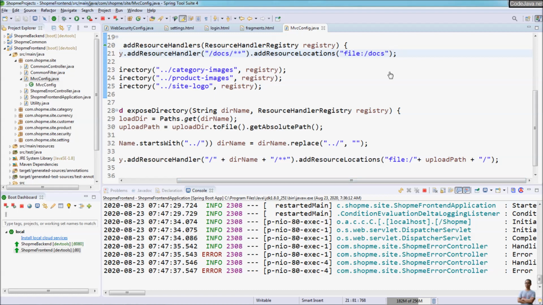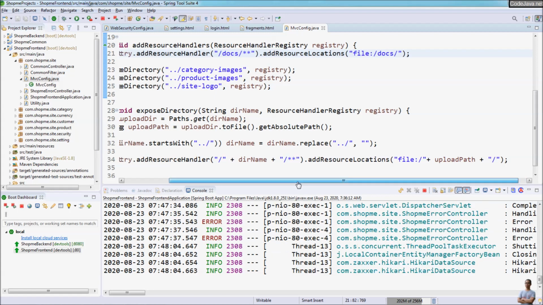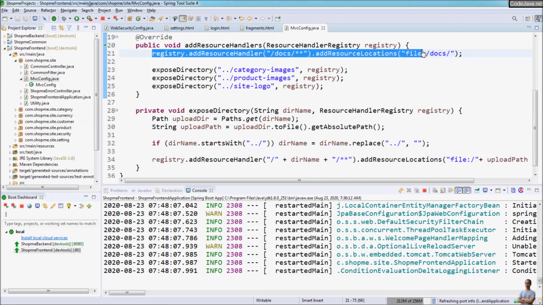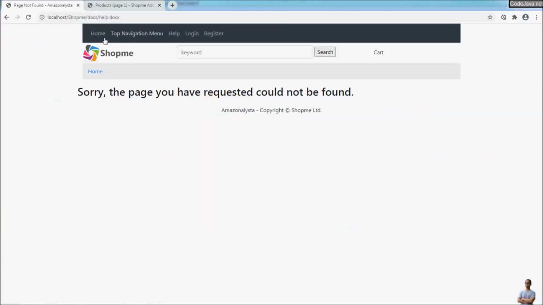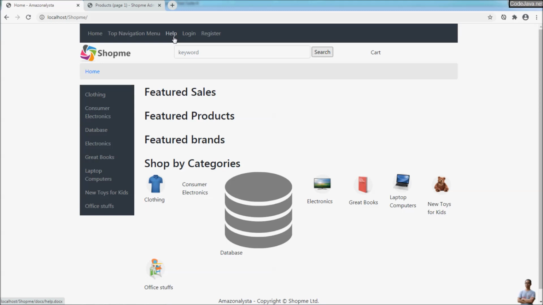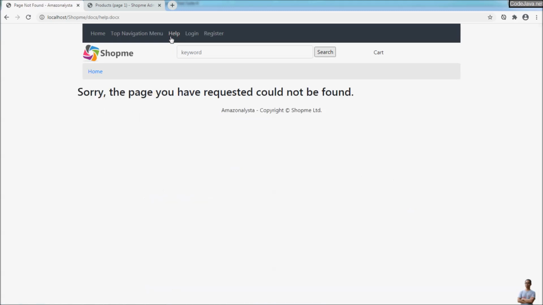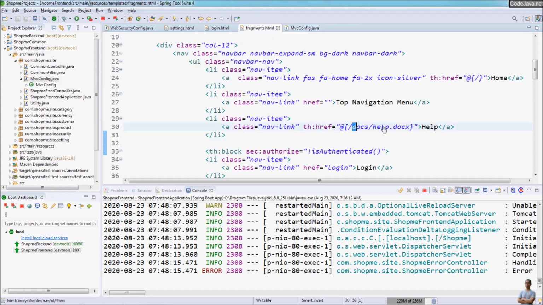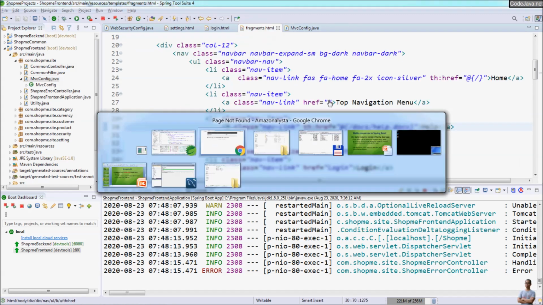Sorry, we need to have the ending slash here. So this is the correct code to expose an external directory. Click help. Help.docx. Fragment docs. Help.docx.